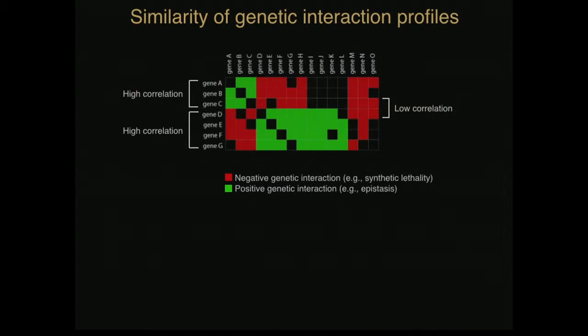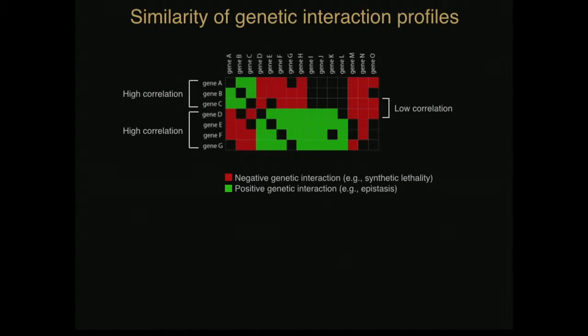Once we and others started collecting this data on a systematic, large scale, people realized that not only individual interactions were informative, but also knowing that two genes share many interactions in common of the same type was extremely informative about their relationships. We found out that members of the same protein complex, for example, will have a very high correlation between their genetic interaction profiles, which are defined just as the set of interactions between a gene and all the other genes in the genome. Of course, with data like this, large matrices and clustering have been applied very early on. But once the data starts growing, clustering becomes very impractical, both because it's just a huge matrix to deal with, and also because it becomes more and more difficult to find interesting trends in this giant matrix.